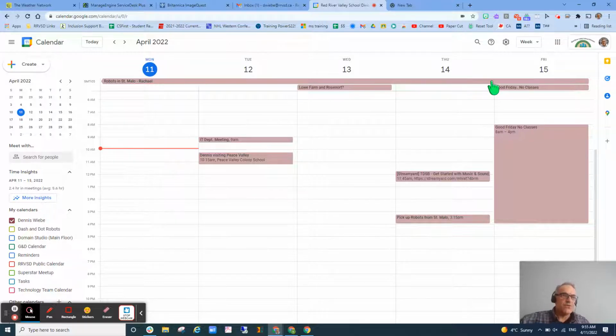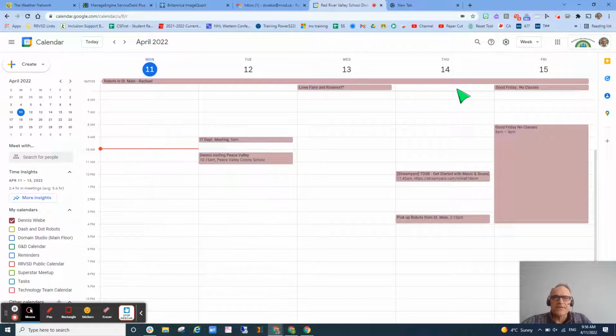This would be a perfect fit for that. So I want to take you through the procedure on how to do this just to make you aware that it is there if you want to use that. I know there's lots of third-party programs out there like Calendly and Sign Up, I think is one. But this one's right within our Google environment, and I think it's a really good way to use it and have it available for your kids. Very easy to use. So let's go through that, and hopefully this is something you may want to take a look at and use for your own school.